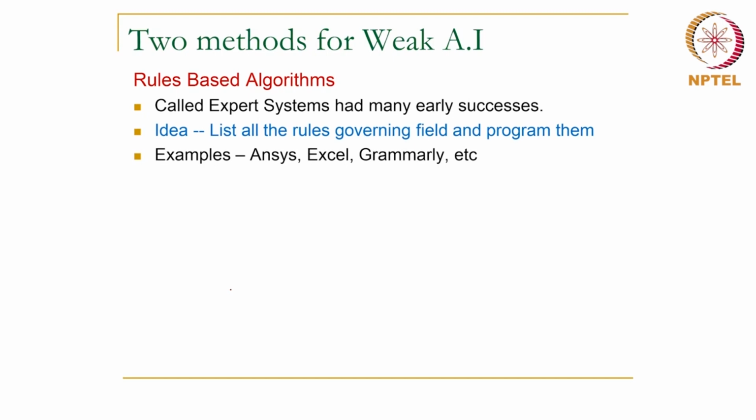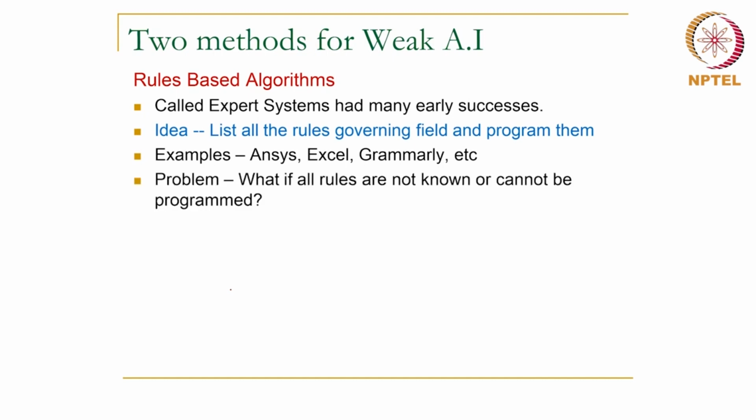You could even give rules for spam. So you could say if you see the word bank, Nigeria, etc., then mark it as spam. This is how earlier spam-based algorithms worked. And as you can see, the number of rules that you have to give will expand very, very quickly. So you will not be able to write down all the rules.